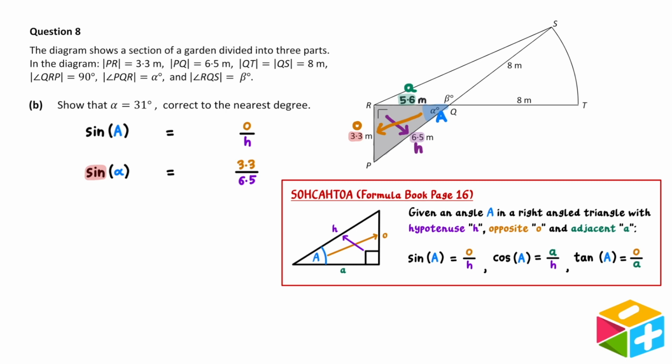Whenever we want to remove something from an equation, we need to perform the inverse to both sides. Our calculator has a built-in function, sine inverse, which is defined to be the inverse of a sine. So we should take sine inverse of both sides. On the left, the sine inverse and the sine cancel.